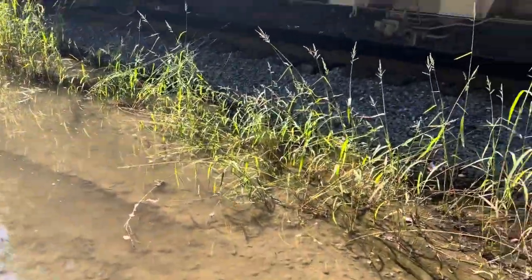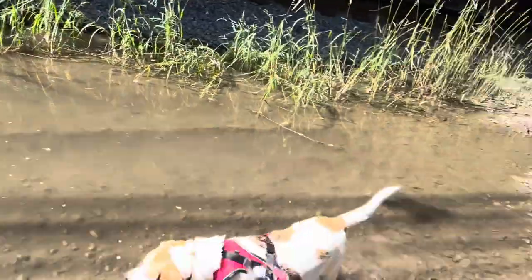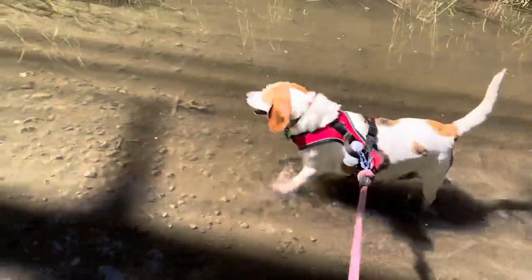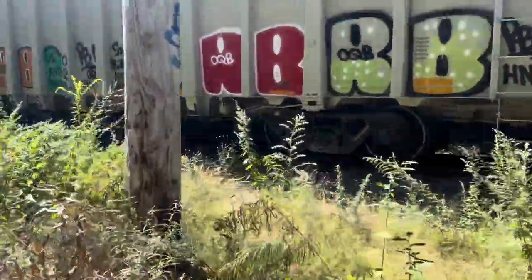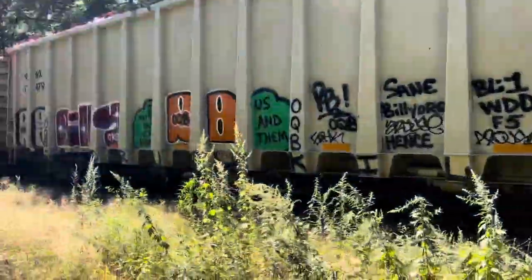These don't have — these are just trash — not the real train, but there's still small containers. Yeah, I don't know if you already said that, but people have graffiti all over them. And we're not doing anything that's that bad, so I don't know what they're talking about.